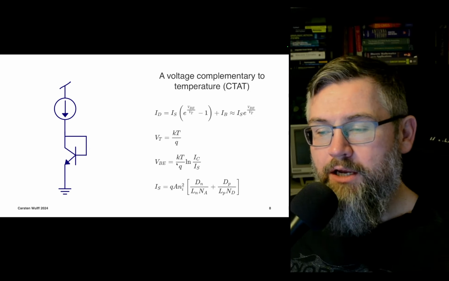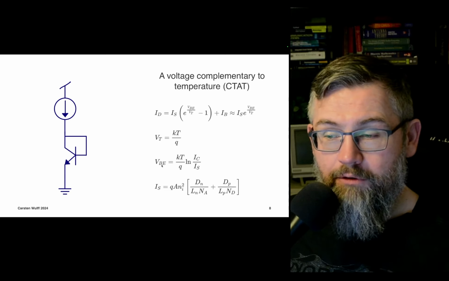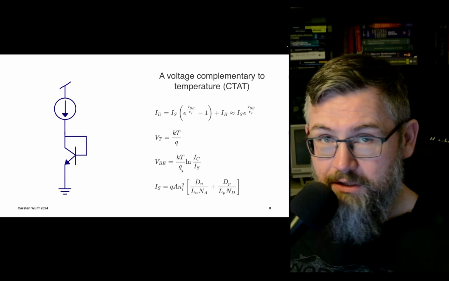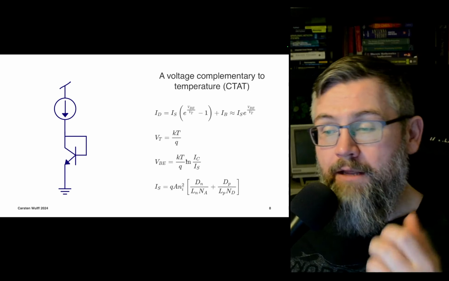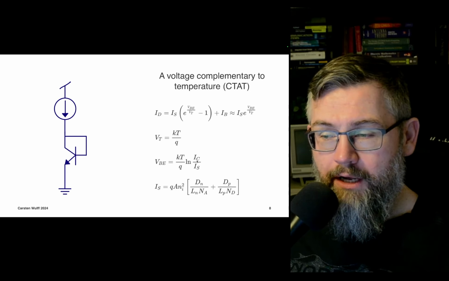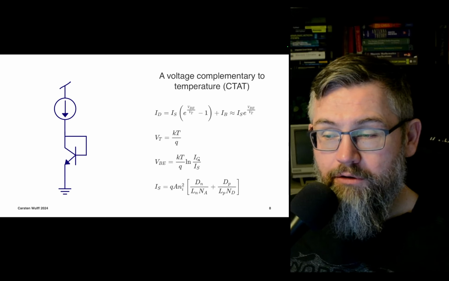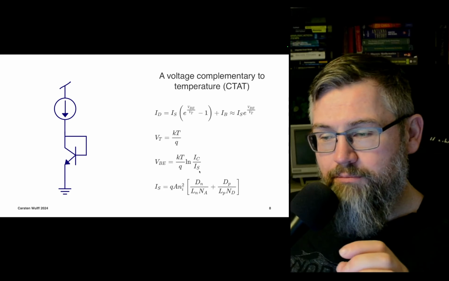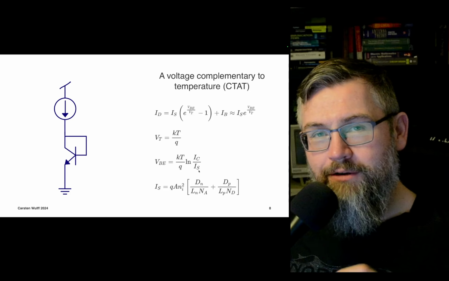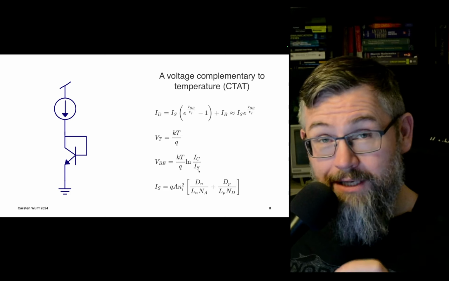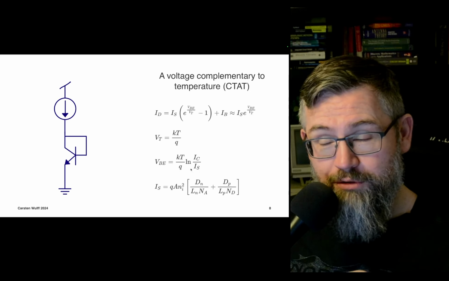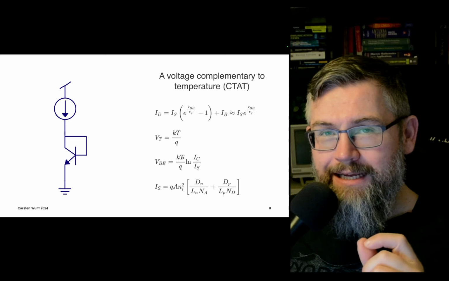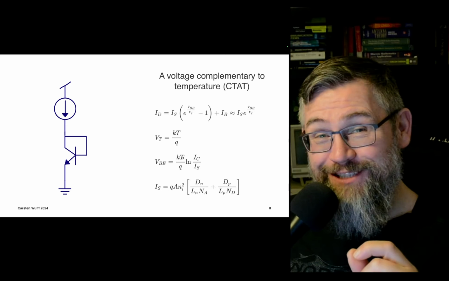Now we can flip that around and we can see that we have a base-emitter voltage that is proportional to kT divided by q, so the thermal voltage, about 26 millivolts at room temperature, and then a logarithm over a fraction where you have the collector current on top and you have the scale current at the bottom. Now, if you've never seen this equation before and I ask, what is the temperature dependence of the base-emitter voltage, it would be natural to say it's proportional to temperature, because we can see the temperature here. However, it isn't. It's actually inversely proportional to temperature.